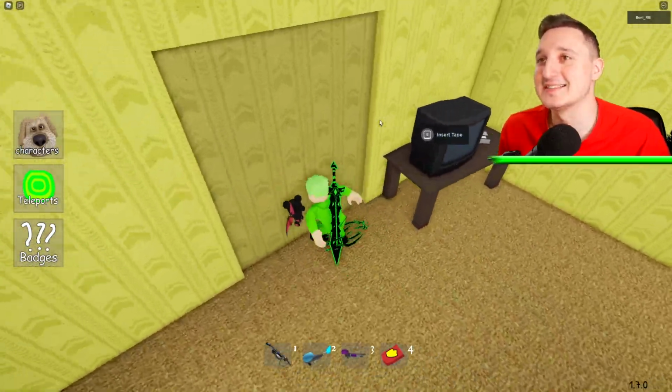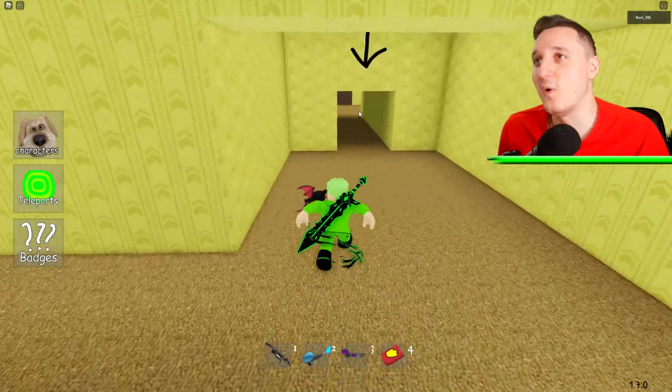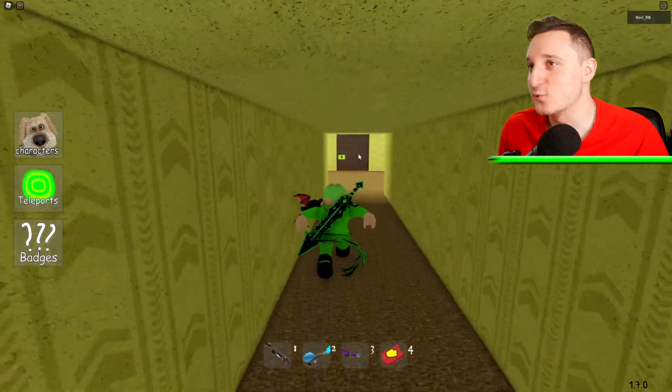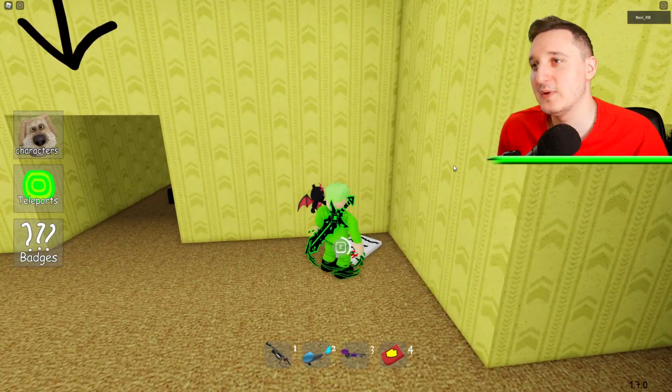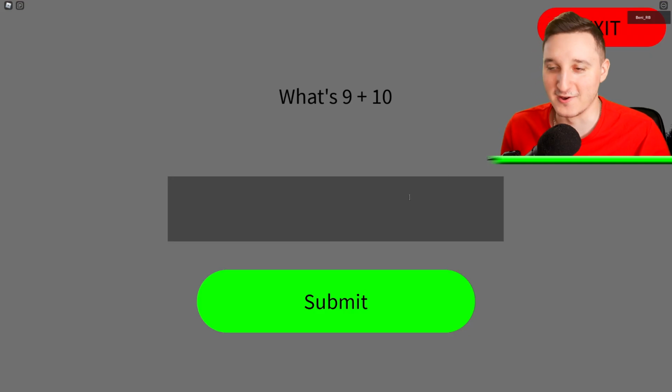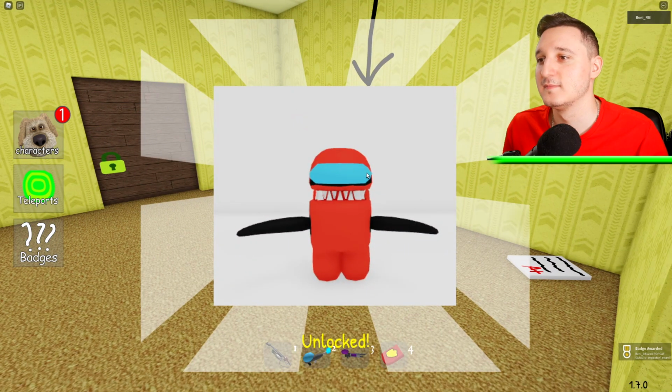Where is that task? I got no idea. I don't think it's here. I'm gonna run through all this area here. Maybe green doors. Maybe this is where the task is. Now we have the map one, but we completed this one. So I don't know. 19. Boom. 3. 81. Yeah, we did.